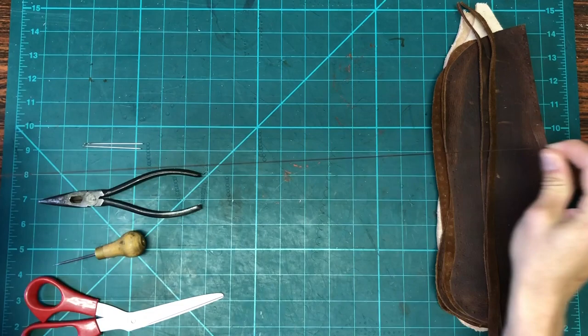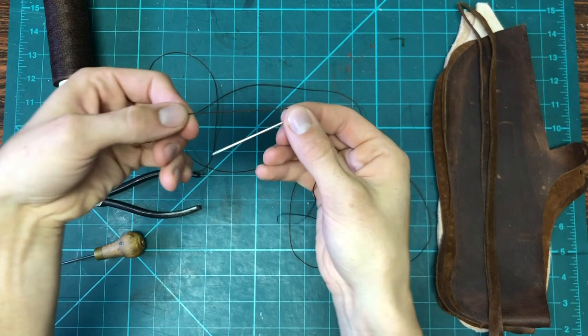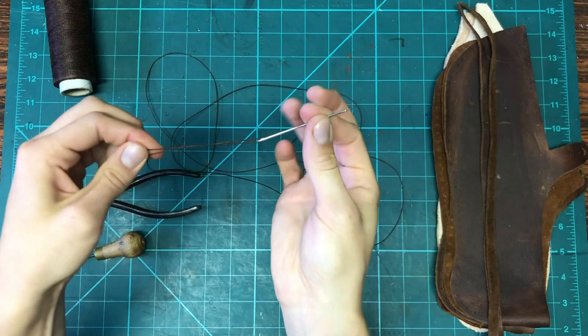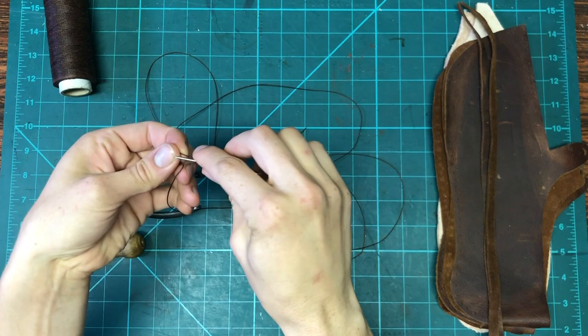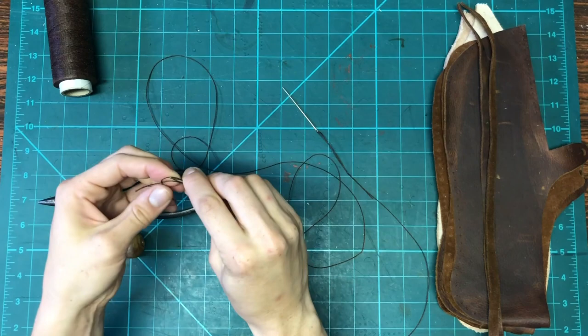To begin, take some of the thread, about two arm lengths. This should be enough to get you about halfway around the shoe. Then thread both of your needles. Start by threading through the eye, then sew back through a bit of the thread at the end. Then take some of the thread that is going through that hole and sew through that. This will lock your needle onto the thread so that you don't have to worry about losing them later. Do the same thing with the other needle on the other side of the thread. Now you have both of your needles on the same thread.